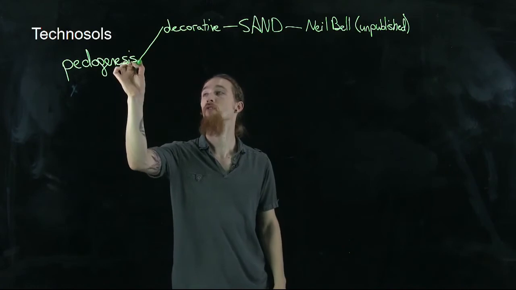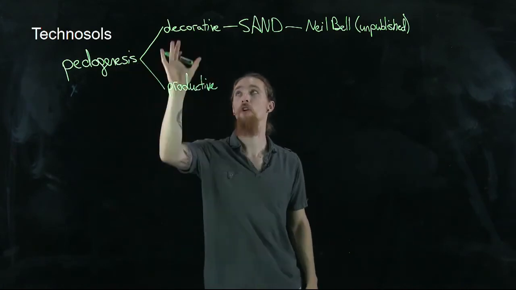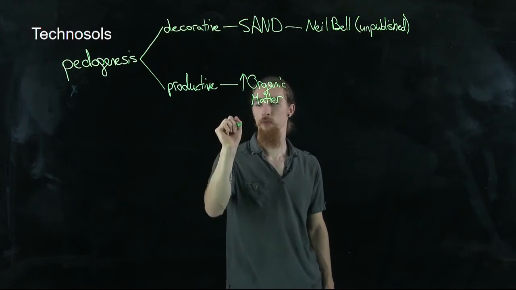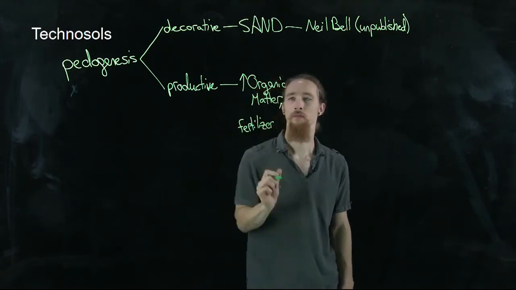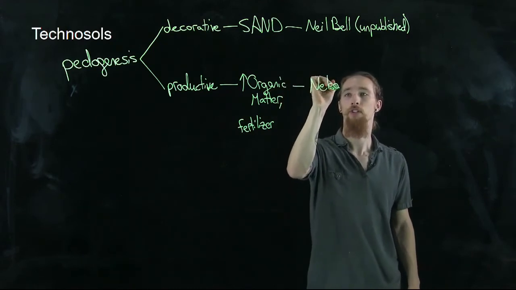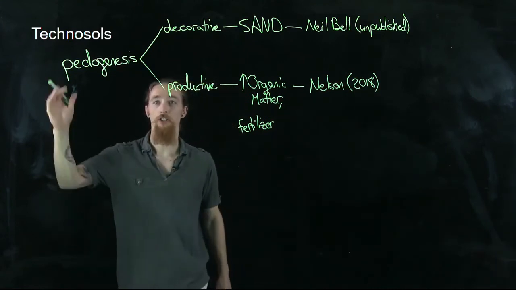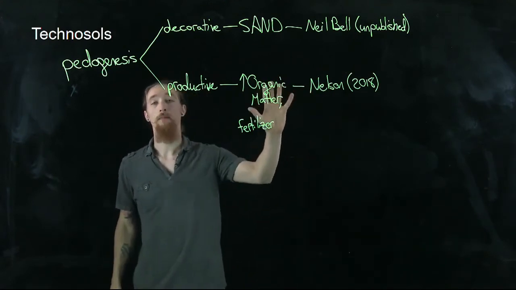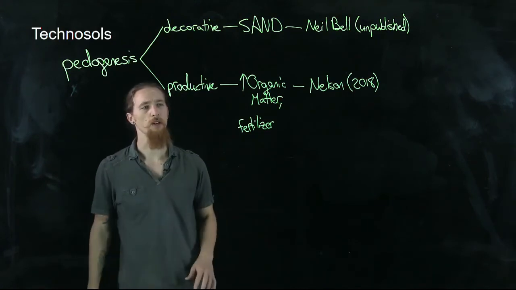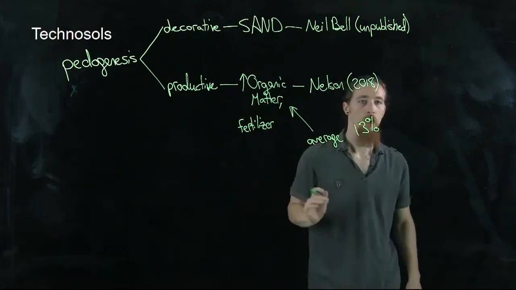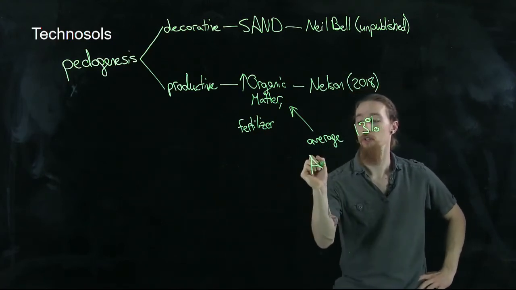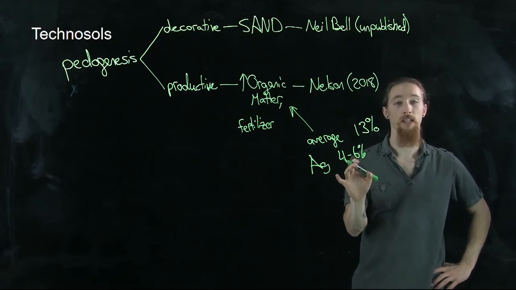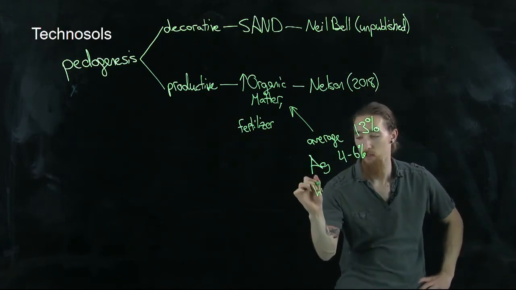Then the other end is for productive use. This goes to the other extreme. This tends to be incredibly high in organic matter and also tends to receive fertilizer inputs. And this came from my research, basically just looking into urban gardens, urban created soils, urban technosols, be it in-ground or raised beds, the organic matter was pretty intense. Like I think the average was, I want to say 13%, when most agriculture suggests something like 4 to 6%, depending on who you ask. So my average was twice the upper range, and I even had my highest report 33%.